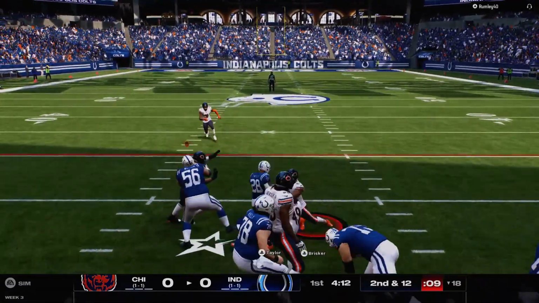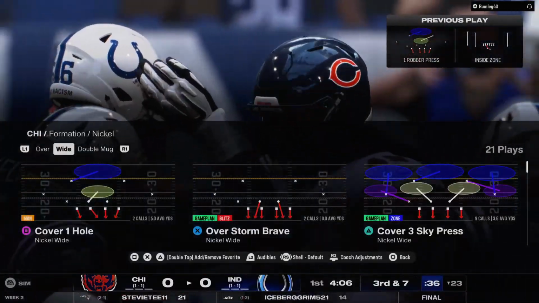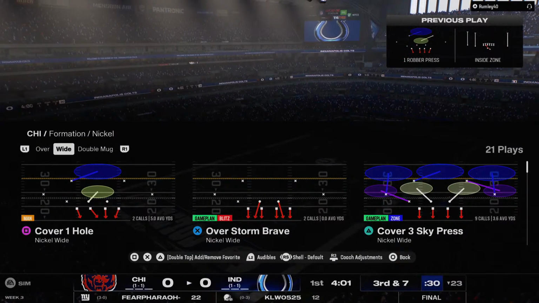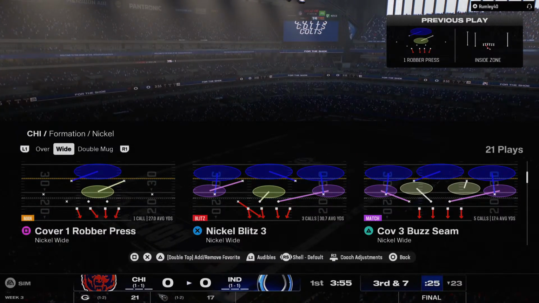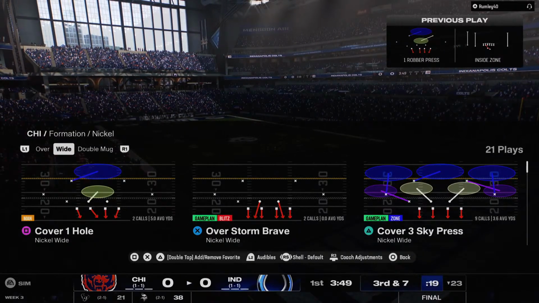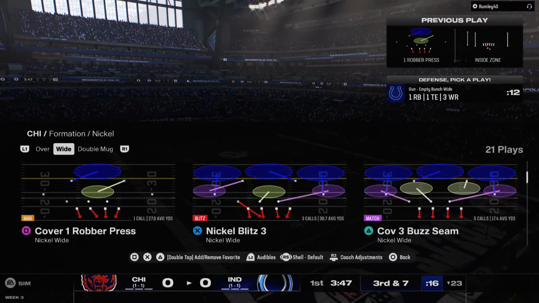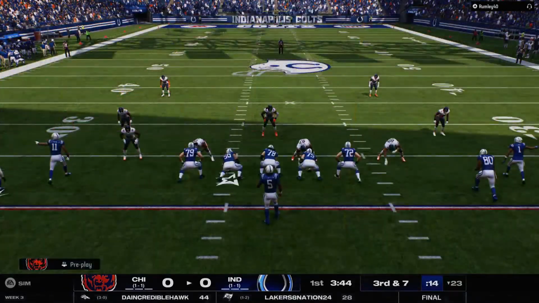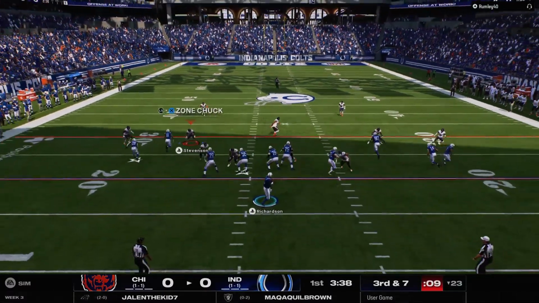Second down, another run with Taylor. And he'll take this one up to about the 23. It'll be a gain of 5, and it's going to bring up a 3rd and about 7 left. A quick burst there, and he nicely bit off a pretty decent gain. Here comes 3rd down and 7. From the shotgun, Richardson.